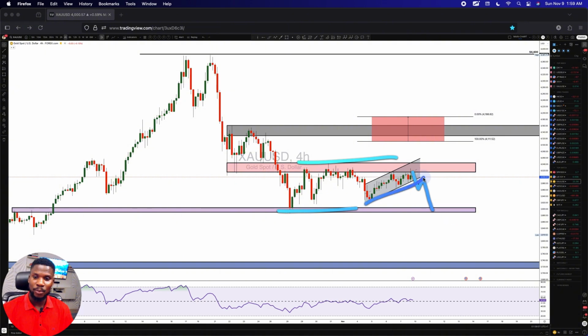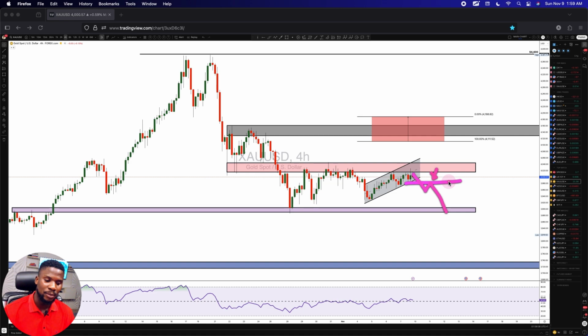So I would probably be leaning towards selling gold next week. However, if we get a clear break above here and a pullback, then I'm done. Don't forget we have this particular structure right here. If it continues to go up like this, yes, it's also very likely to go in that direction. So watch out. But if this particular structure is broken on gold, I would look into selling.